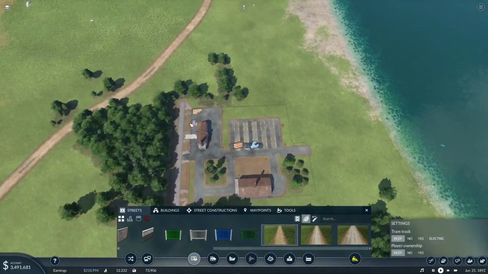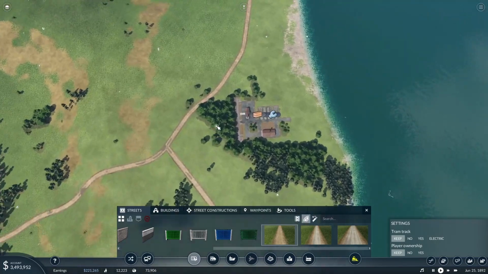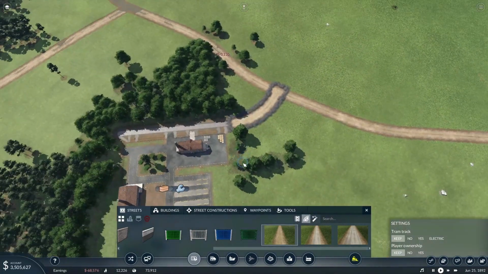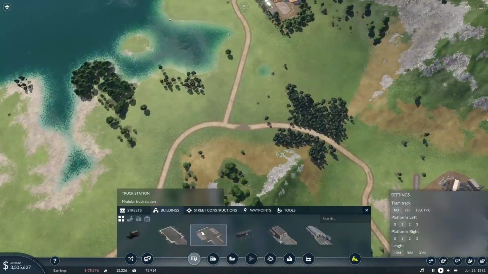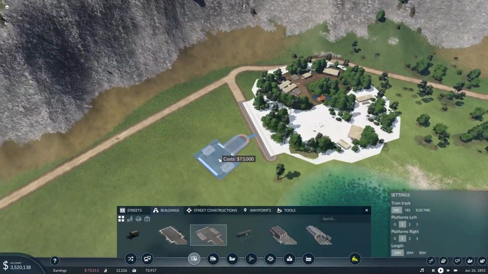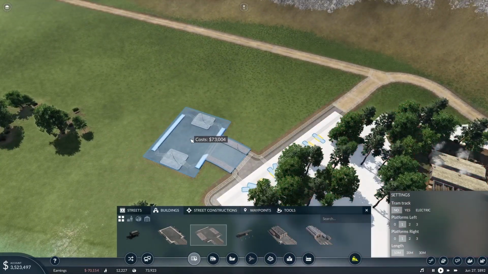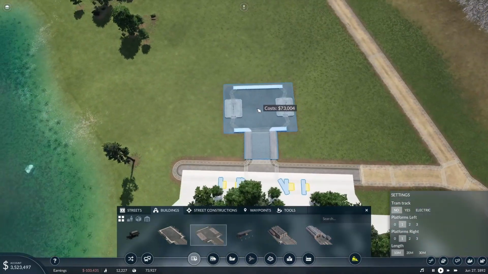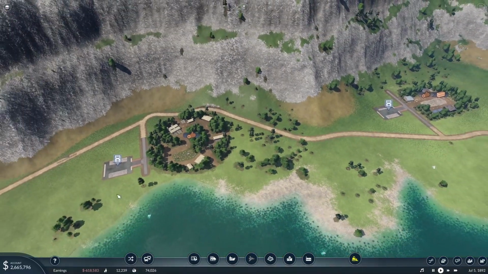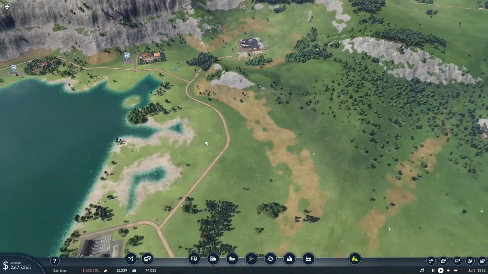And the last road we need to connect is this one, which we'll just get as an intersection right there. And so now let's just get our truck station set up, and then we'll do all of the detailing and everything else once our lines are set. Alright, so all of our truck stations are placed.